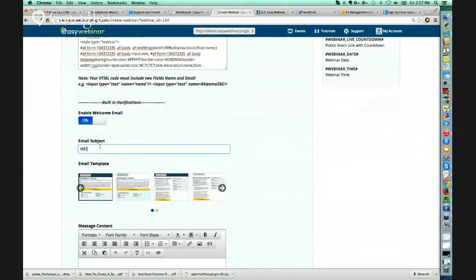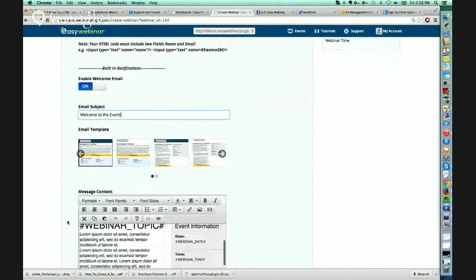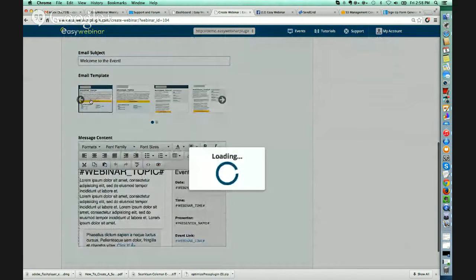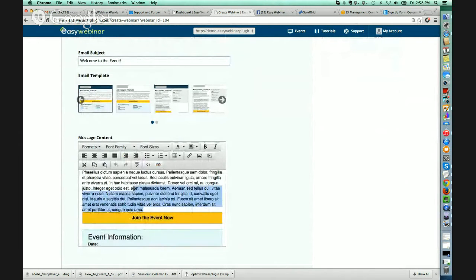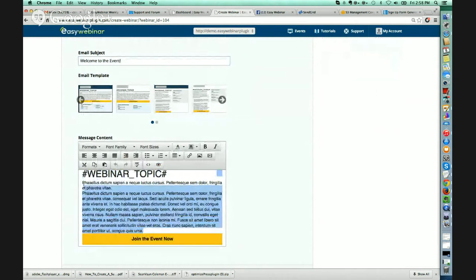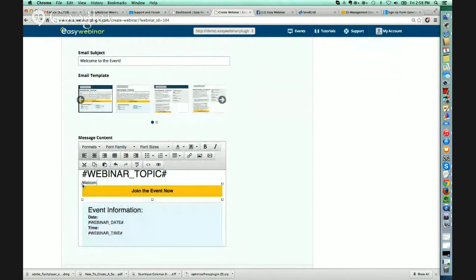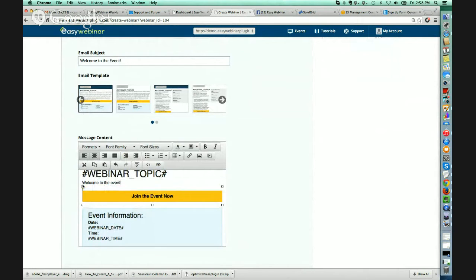So, welcome to the event. Use our built-in system and tweak some things around if you want. Just simply go in and change some of this data right here. We are excited to have you.